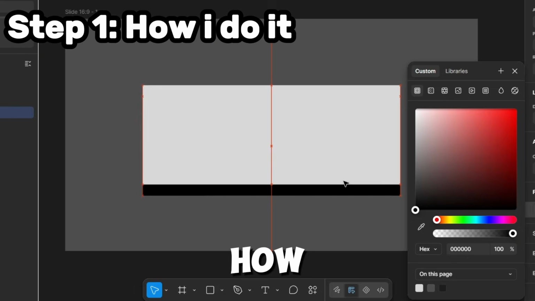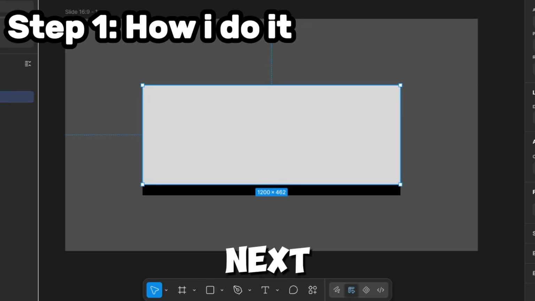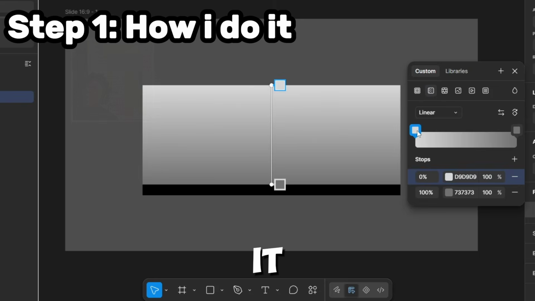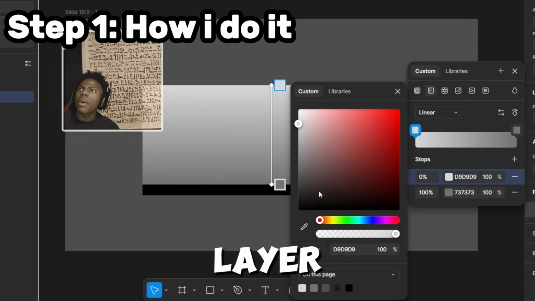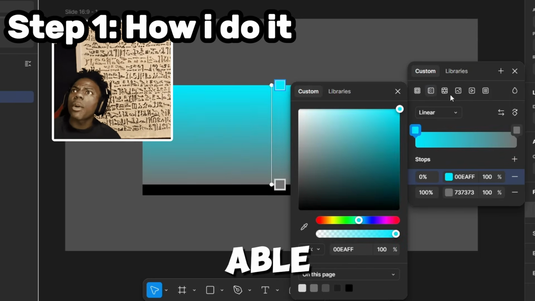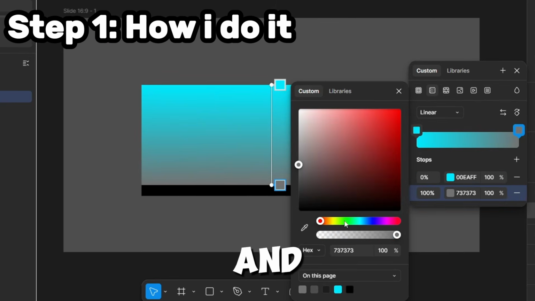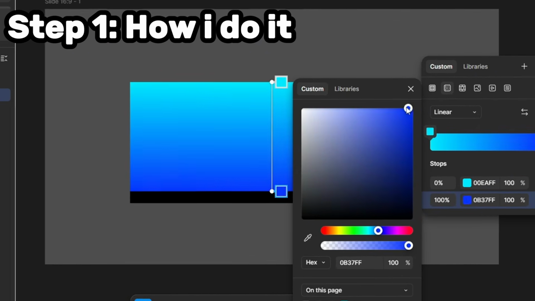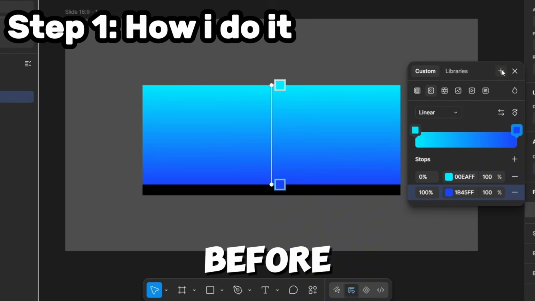You came here to see how I make it, not to be taught. So next, all I did was duplicate it and move the layer under the previous layer we had so that it goes behind it to be able to make the nice 3D effect. And as you can see, I made a gradient. And can you guess what the button will be before I finish it?